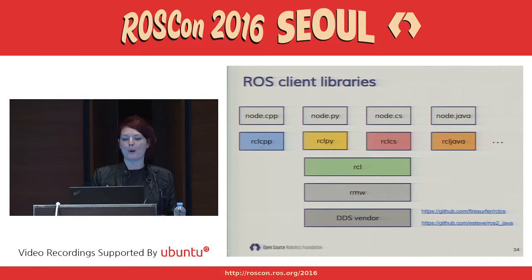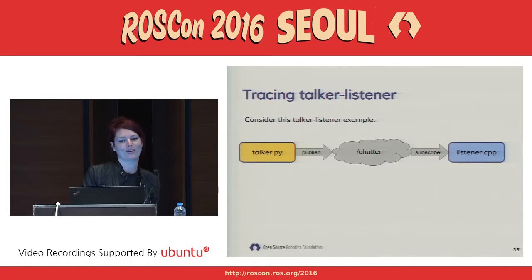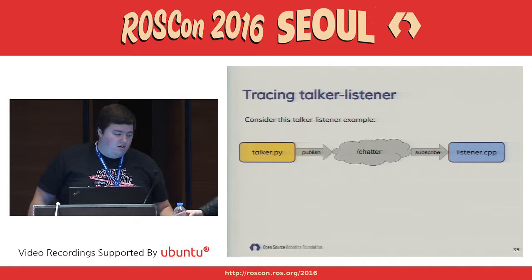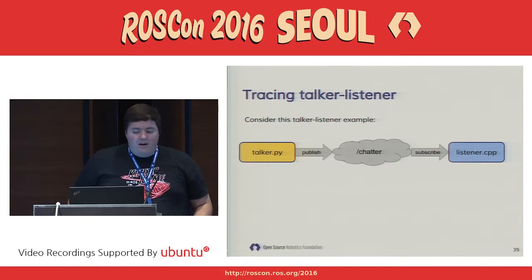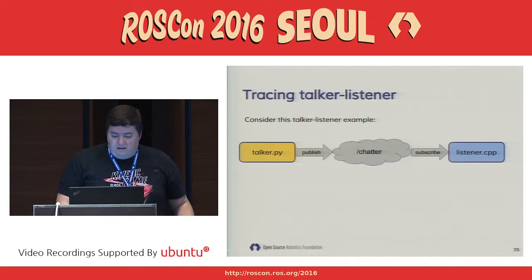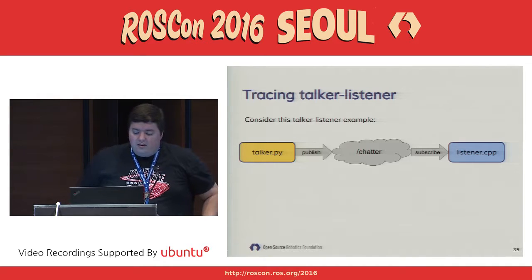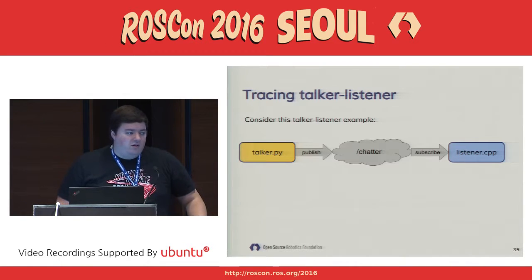So to drill down more into the details about what this communication between client libraries using different languages looks like, I'll pass over to William to run through an example. Thanks, Deanna. I'm going to drill a little more into detail about how this stack works, basically following a message as it goes from being published by a talker to being received by a listener. Consider the really common example of a talker and a listener talking over chatter. If you've ever done the ROS tutorials, this probably looks somewhat familiar to you.